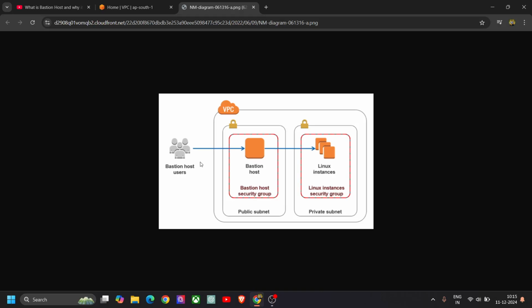First of all, we will need to know what is the purpose of Bastion Hosts and what it does. So it provides internet access to the private networks. Like this is the Bastion Host, and it is providing access to the instances in the private network. This is the VPC, and here we have a public subnet and a private subnet. The Bastion Host is in the public subnet. Okay, so now we will see how to set this up.